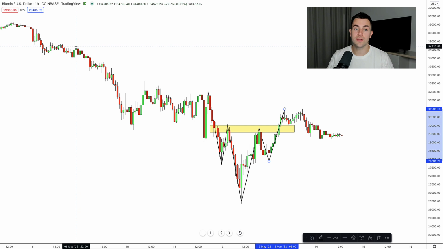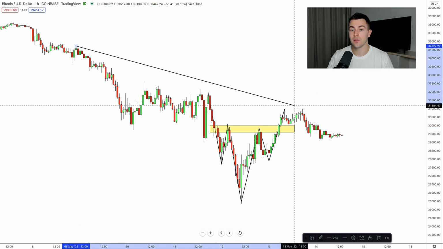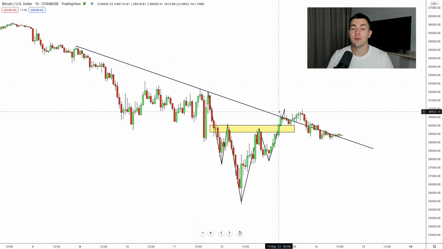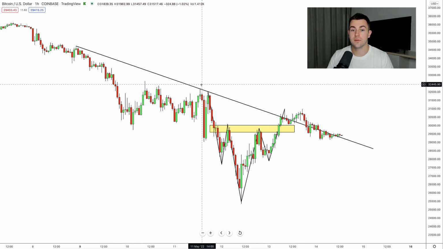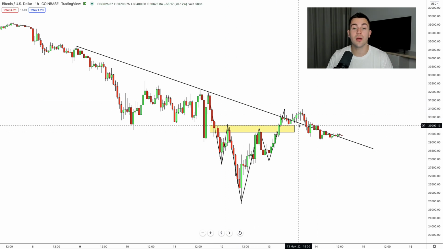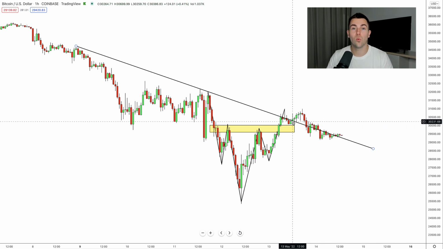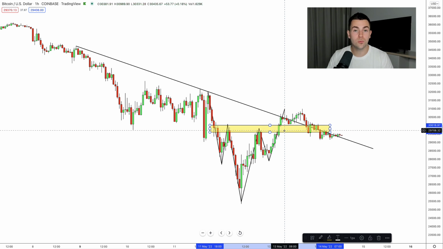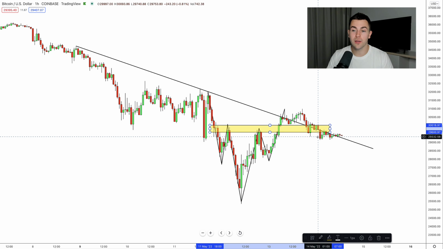Moreover, if we take that high and draw a trend line from it, we get a very nice falling trend line. Yes, and you can see that three times in a row sellers were selling from that trend line. And that trend line was broken to the upside as well. We got the confirmed violation of that trend line to the upside. So here we got two breakouts: the breakout of the horizontal neckline and the breakout of the trend line.